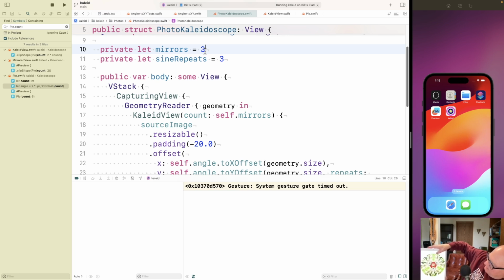Okay, so 60 doesn't lose much, but if you had 10 mirrors, then you've got 36 degrees. It's much smaller. I'm not sure where that leaves things. Oh, well, there. Oops. Oh, that one had a really good view. There was that triangle in the middle. Okay. So kind of halfway through that, but the triangle sort of shows you where the line is, I guess.